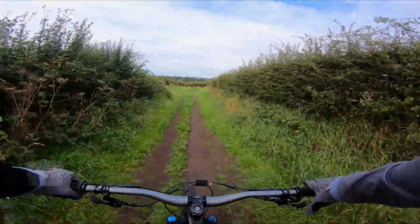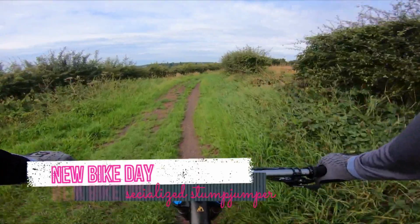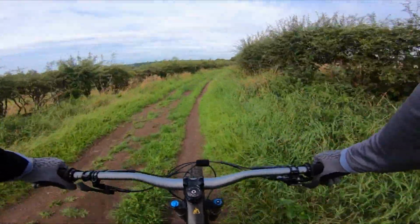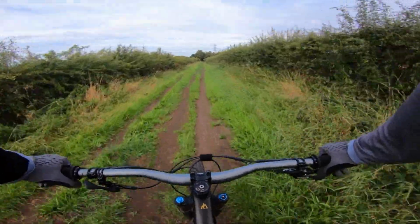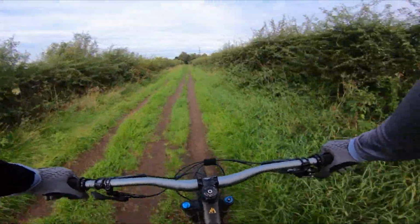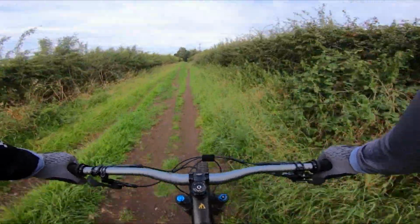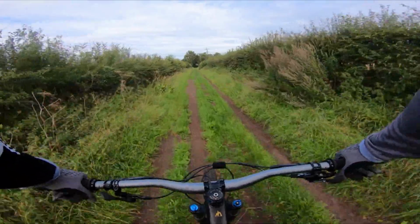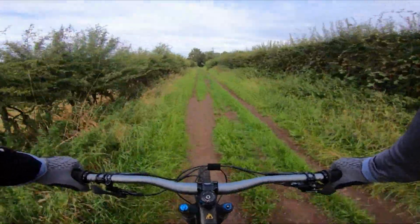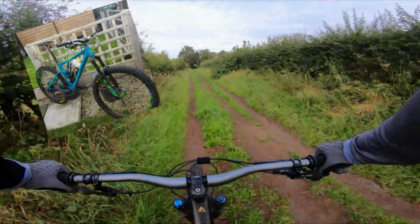So I've got rid of the enduro. I've got a trail bike, a long trail bike at that. This is the Stumpjumper. I've got a Fox Factory 34 150 fork on the front, and I think I've got a Fox DPS on the back, 140, which is brilliant. Exactly the same setup as I had on the Cube 650B that I had.